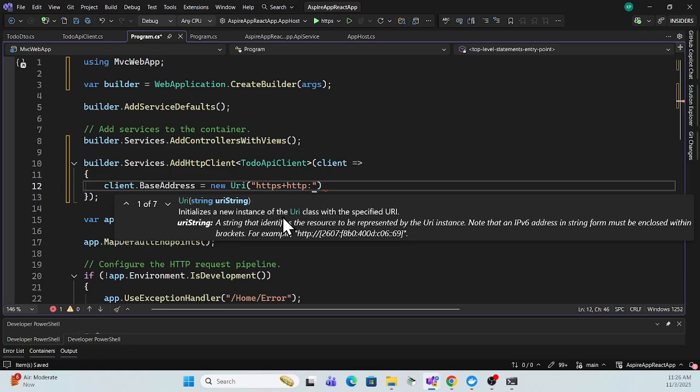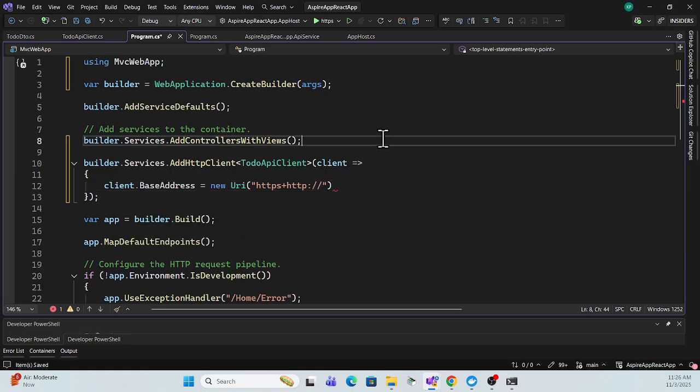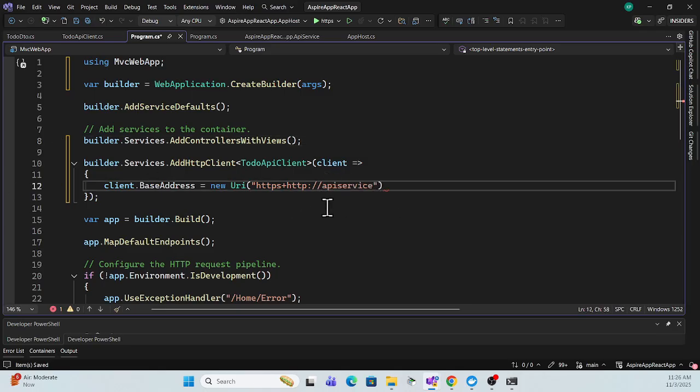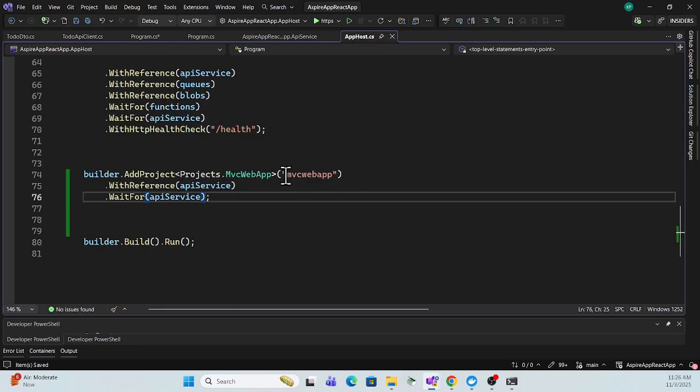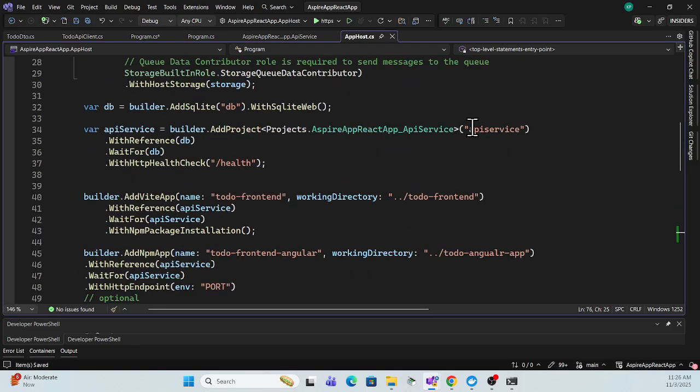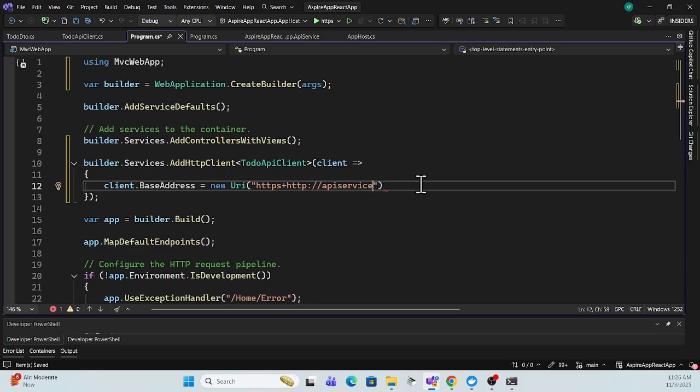And what would be the base URL? The base URL would be your app service name. So what is your app service name? Your app service name is this, right? If you go to AppHost, you can see this is your app service name. Whatever name you refer to over here, the same thing you refer to over here. That's it.